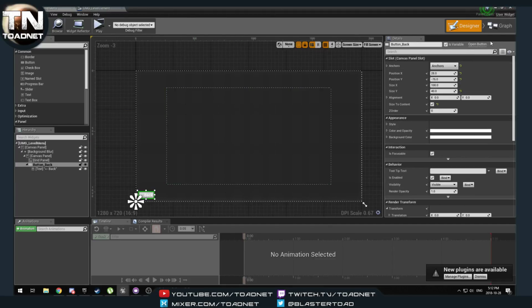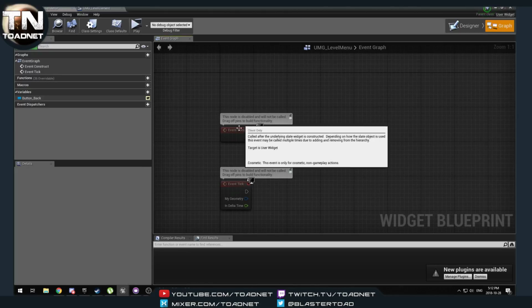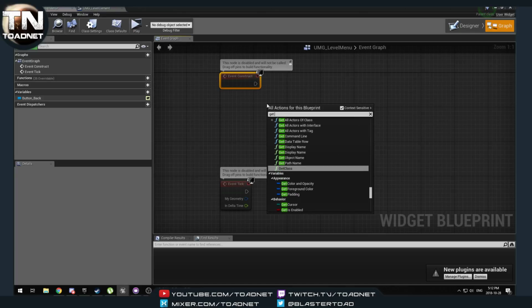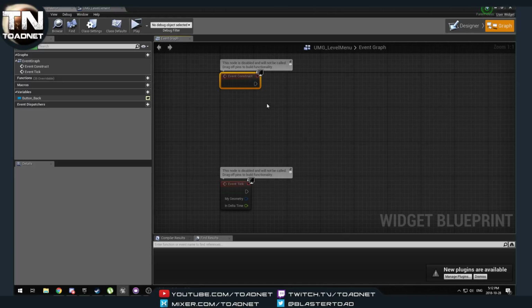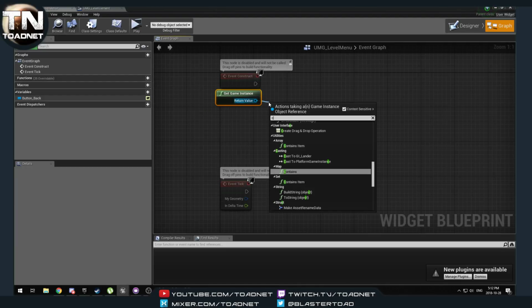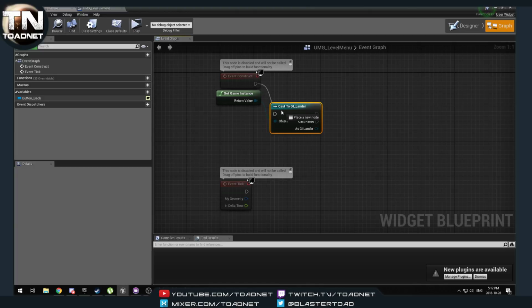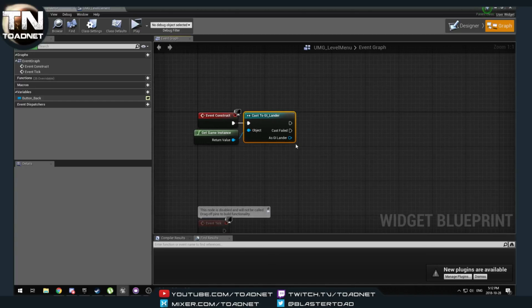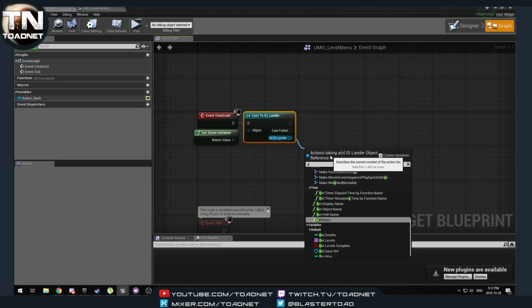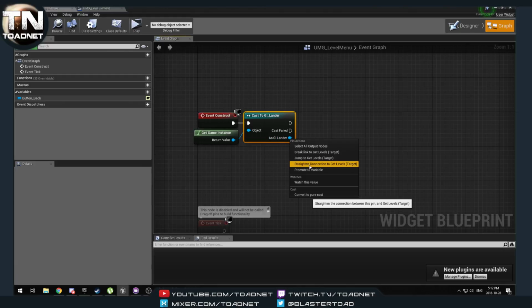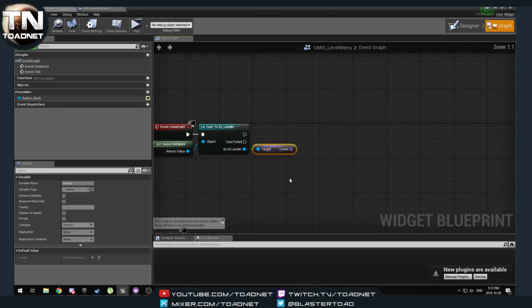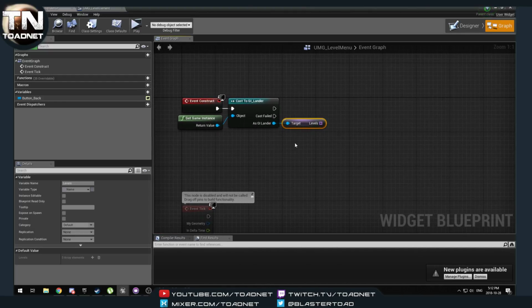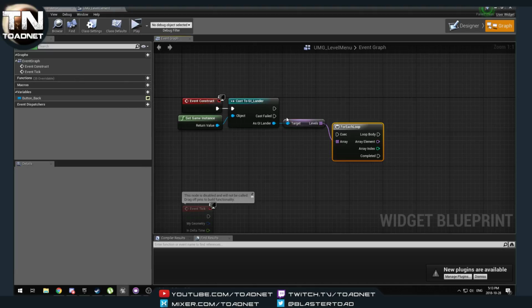Now if we go back to our level menu, we want to do an onConstruct. We want to get game instance, cast to GI Lander, and then we are going to get levels, and then we are going to do a for each loop.